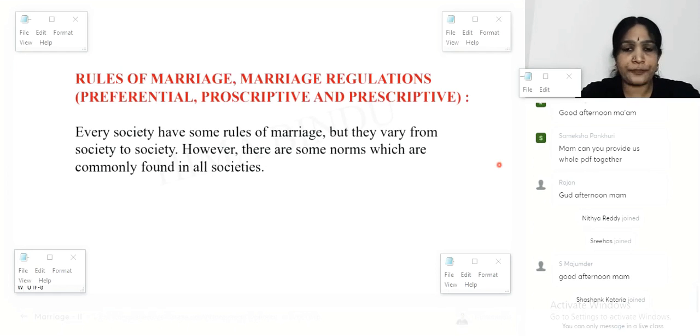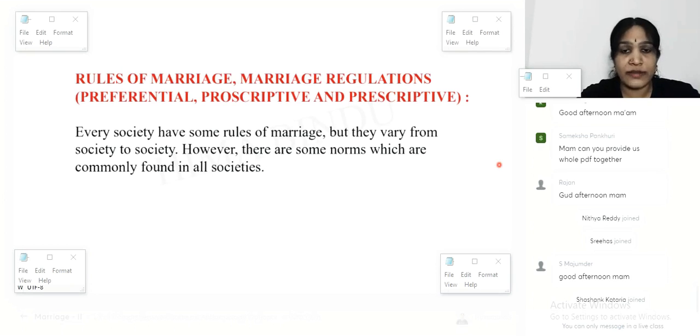Regarding answer writing, with this we completed the types of marriages. Now let me answer a few questions that are coming here. I will surely conduct something for answer writing, but I still did not decide how we have to do it. Even if I decide today, you cannot write. It's not the right time to start answer writing. At least 10-15 classes should be completed. After that only you can write some meaningful answers because the topics are interlinked.